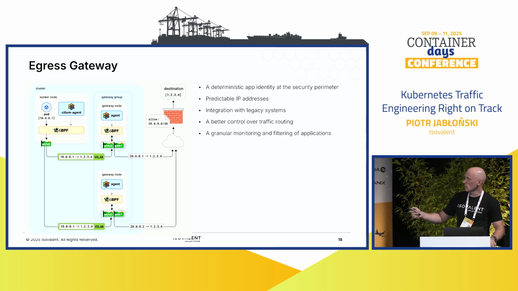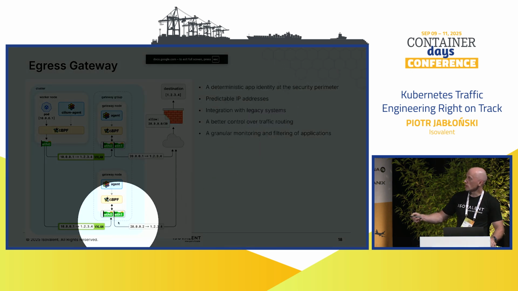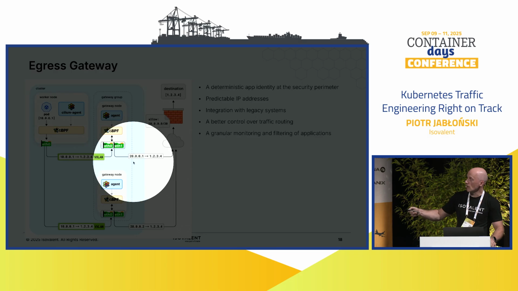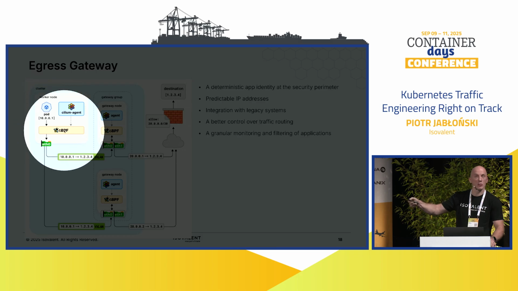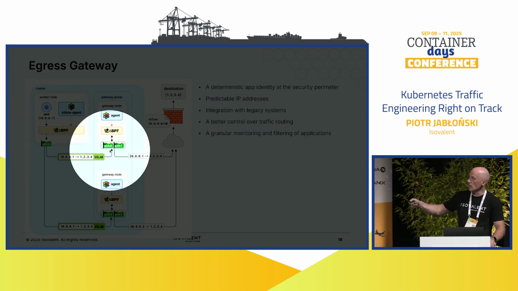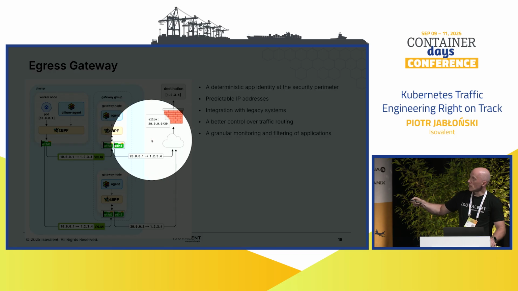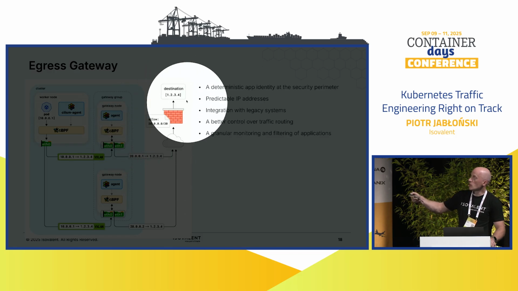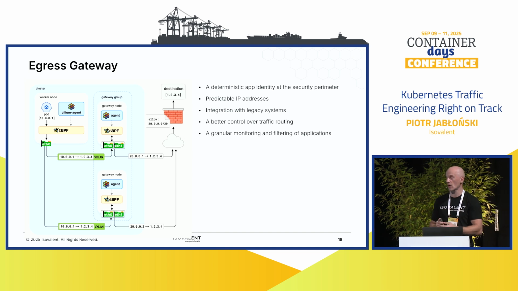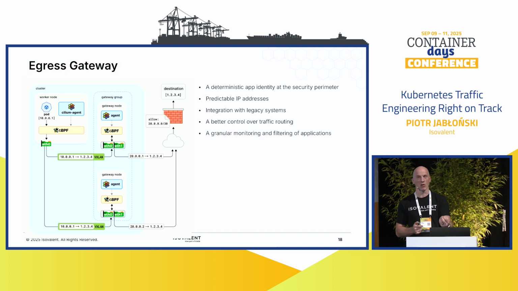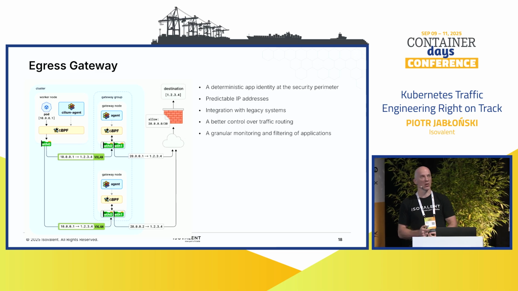So egress gateway is doing the allocation of an IP address for the application. We can allocate, let's say, an IP address like 20.0.0.1 for a specific pod or specific group of applications which will be leaving the cluster through the gateway to reach the destination. And we can do this allocation of IP address per application, per destination. So we can create this association in a granular fashion, so you can better control who is exiting your cluster.